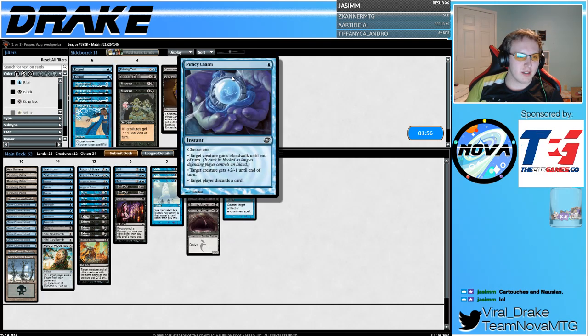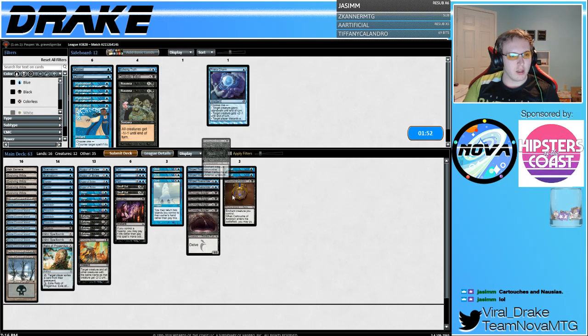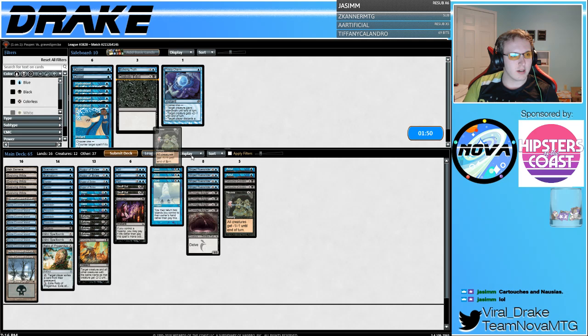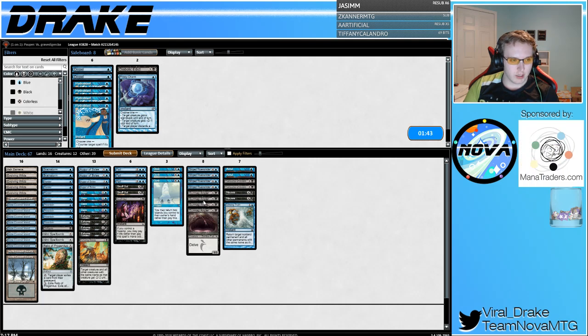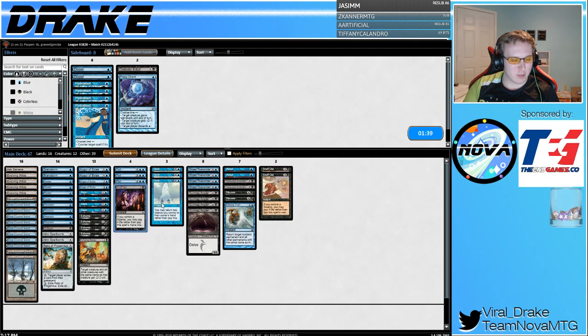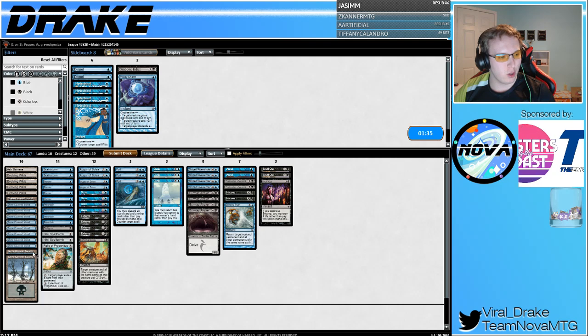Piracy Charm, is this card good? Unblockable is nice. This card actually seems really good. And so does this card. Maybe this card. I think these are the subset of cards I want. For sure. Snuff Out actually seems really, really bad. Despite the fact it won the game there, I think that card is, on average, going to be terrible.